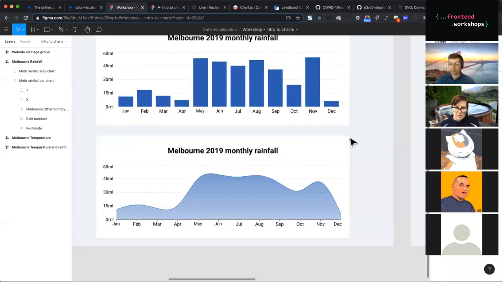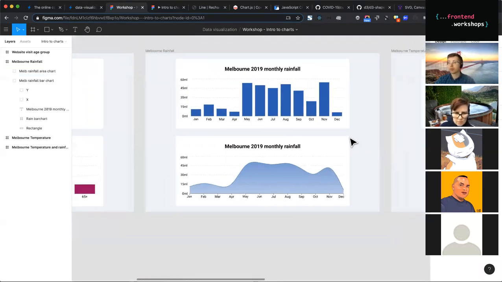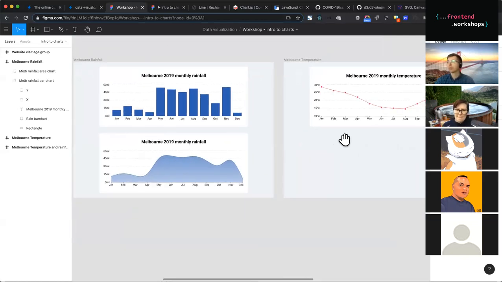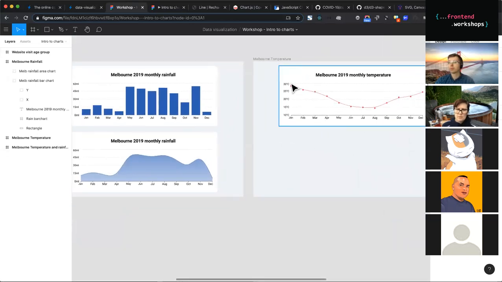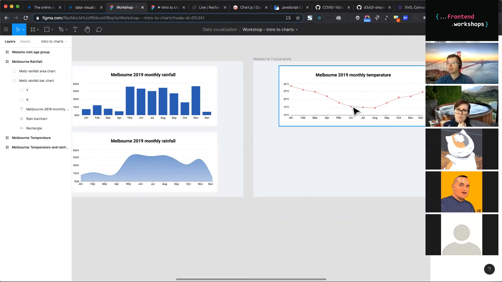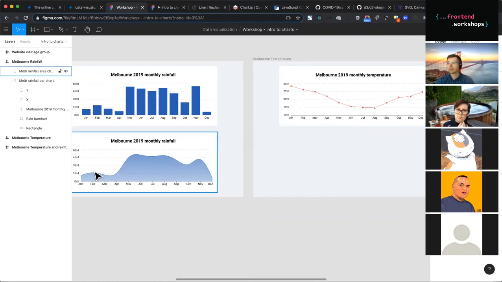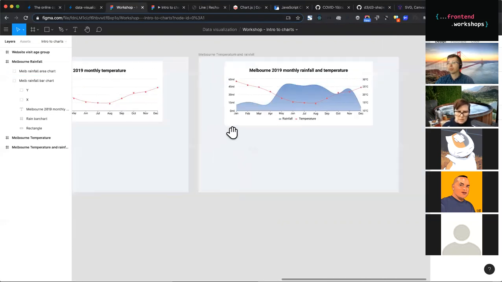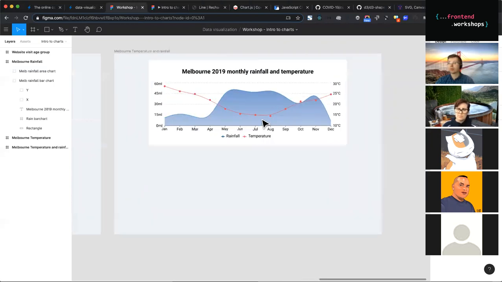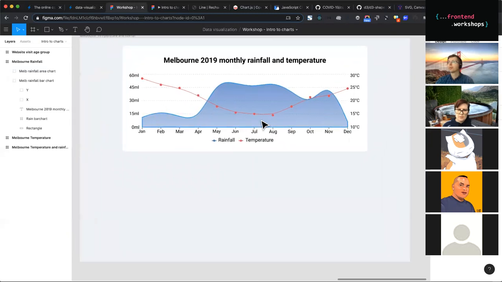So we see when we plot rainfall and temperature data, usually, for many countries and many areas, rainfall and temperature have very strong correlations. In this case, with these charts not next to each other, we can still see that when rainfall is a little bit higher, the temperature is a little bit lower. But how do we make it clearer? One way is actually plotting the data together, so we can get a better visualization of both data together and have a comparison.